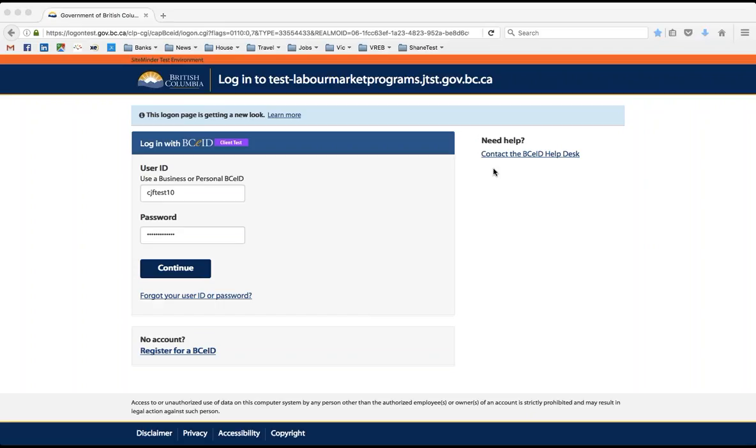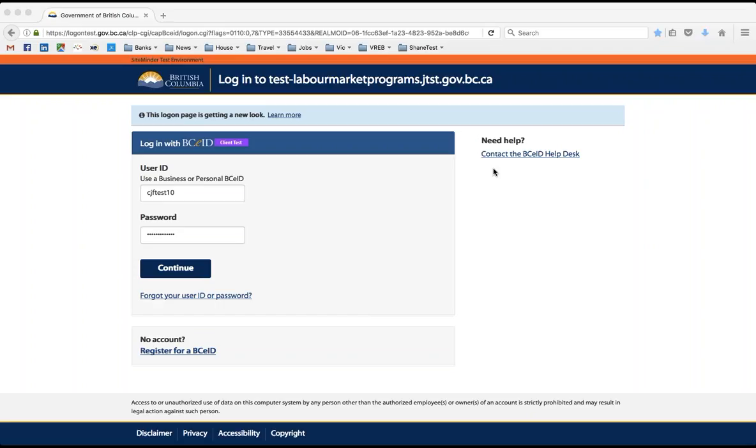So we require that every user of our system have their own business BCEID, and you can get your own business BCEID through your organization through what's called the Business BCEID Profile Manager. If your organization is not yet set up with BCEID, that would be your first step. Contact them and get set up.